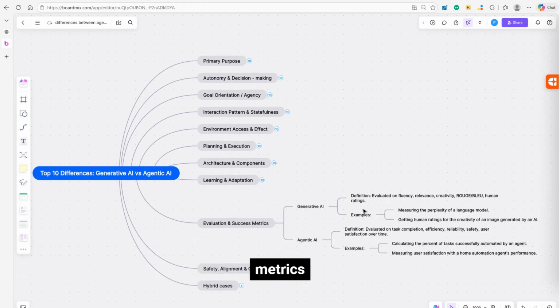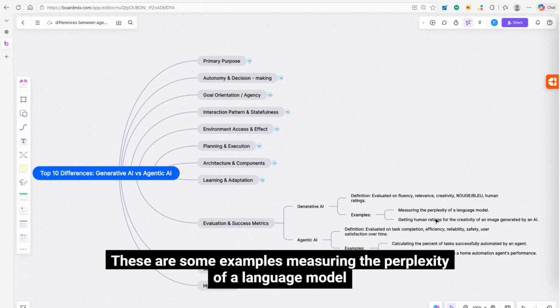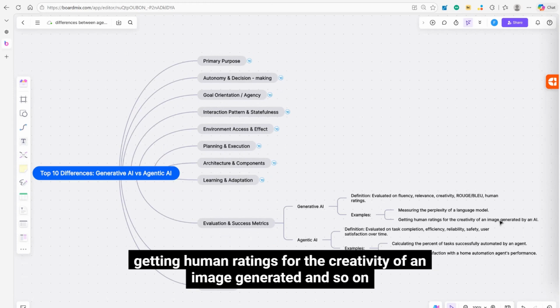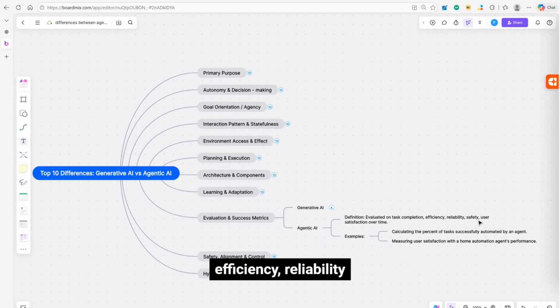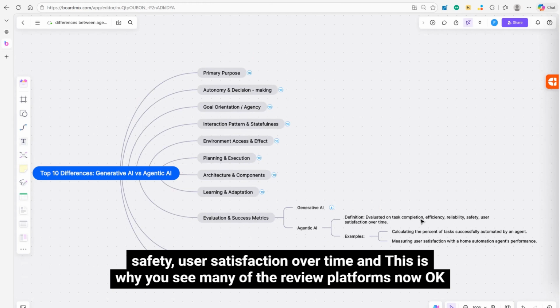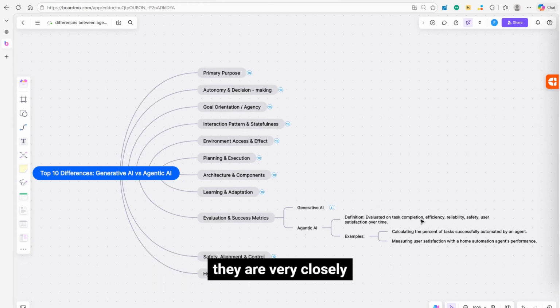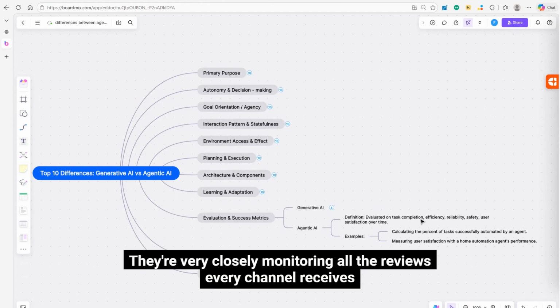Evaluation and success metrics: generative AI is evaluated on fluency, relevance, creativity, and human ratings. Some examples: measuring the perplexity of a language model, getting human ratings for the creativity of a generated image, and so on. Agentic AI is evaluated on task completion, efficiency, reliability, safety, and user satisfaction over time. And this is why many of the review platforms now are very closely monitoring all the reviews every channel receives.